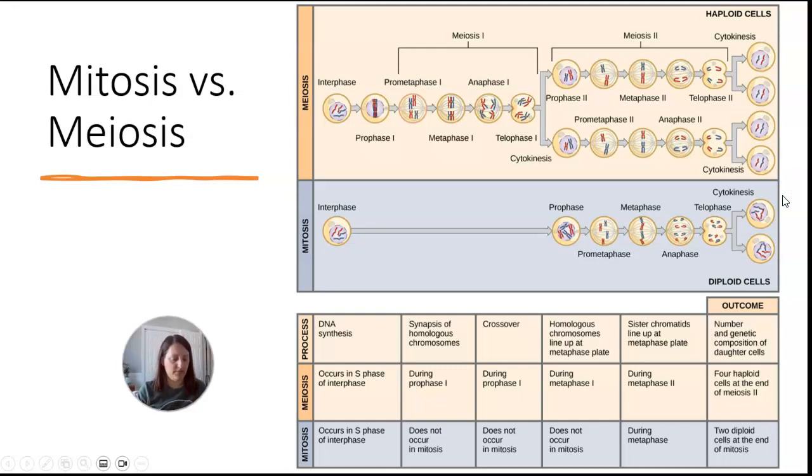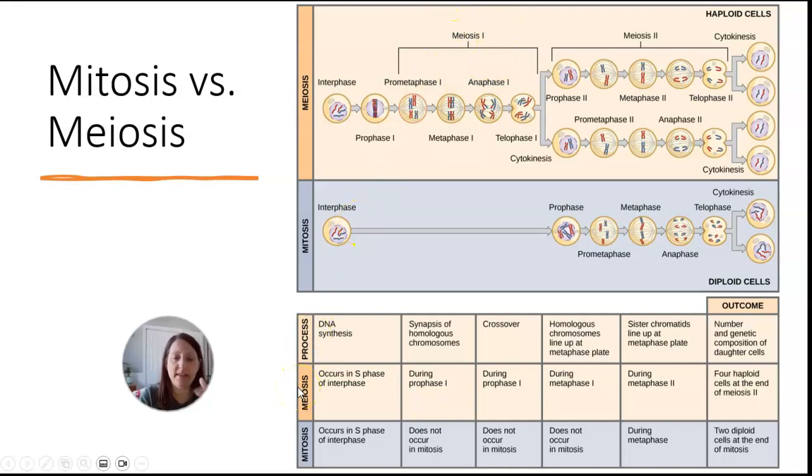And on the last slide, we have a comparison. So this particular table compares mitosis with just meiosis, not splitting it up into 1 and 2, just generally meiosis. And so you can see both processes. So we can see meiosis, meiosis 1, meiosis 2, and the result here. And then we can see mitosis, which is just one round of cell division. So there's no 1 and 2 when we talk about mitosis. And again, we can see the end result. You can see that meiosis 2 and mitosis look very similar. Okay, it's meiosis 1 that's the big difference here.